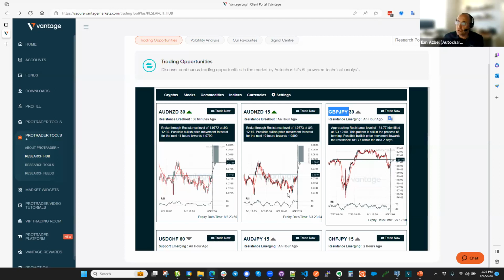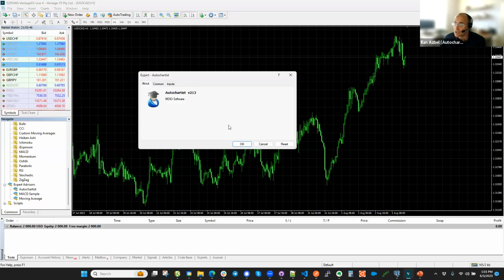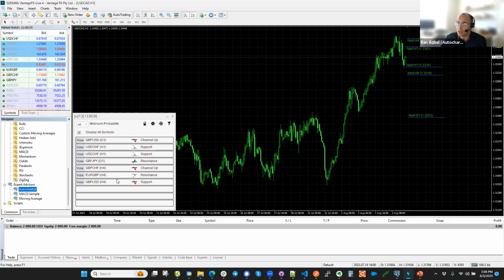I actually want to show you other ways of now filtering what you're doing in the market. The easiest way for me to do that is to go into our MetaTrader and drop the AutoChartist Expert Advisor onto the chart. We'll just give this a moment to bring up all the information. It's fetching a whole bunch of market info from our servers. And we should get a little AutoChartist screen on. There we go. We got a little AutoChartist screen.